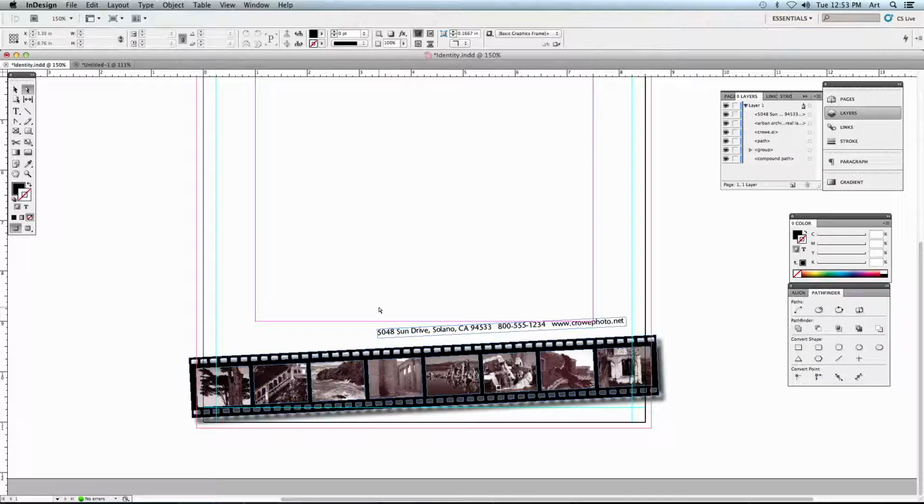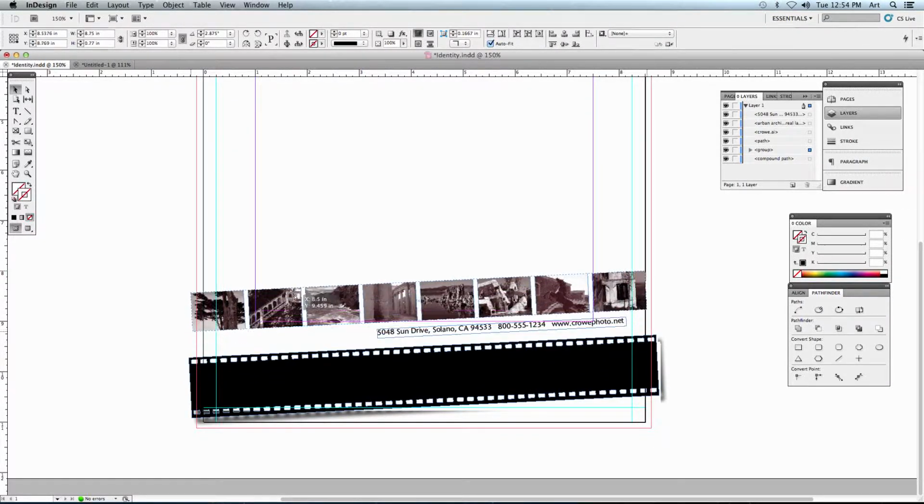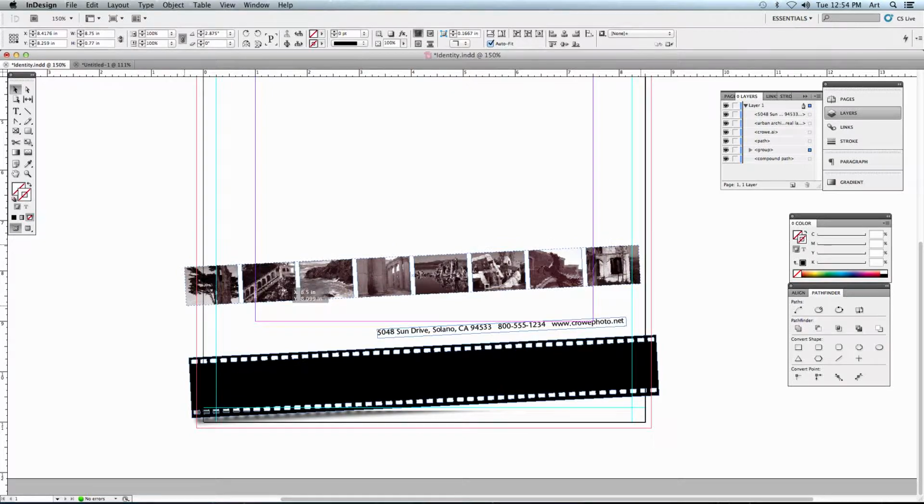Another thing it's going to ask you to do is to set each one of these to have Auto Fit turned on. So notice when I select this one, I've got Auto Fit turned on in there. Since they're all grouped together, they're all one solid object, so if I were to move them, they all move together as one.